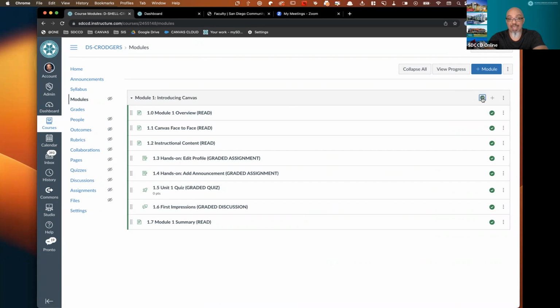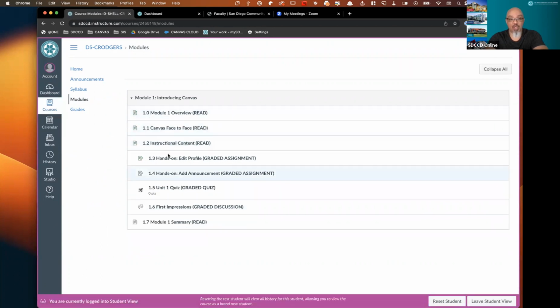So I'm going to publish it now. And by doing this, if I was to just click this button right now, all of the items within the module would be published. I wouldn't need to click on these items individually. So if I go into student view now you see the whole modules. They're all published and ready to go. Are there any questions on modules in that process?